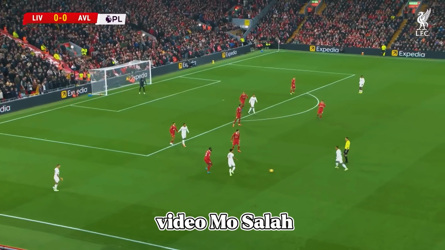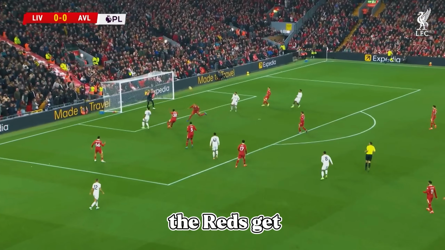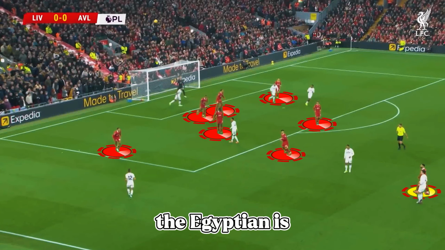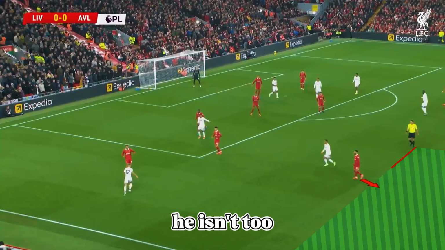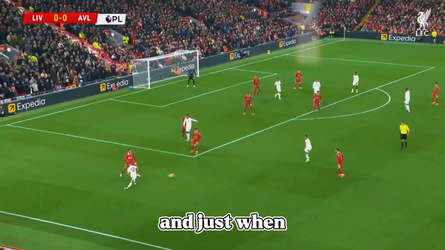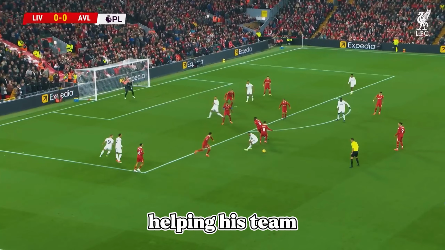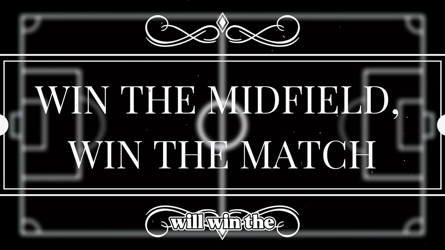Looking at this video, Mo Salah goes back to tackle an opponent next to Liverpool's box, and that's how the Reds get back possession of the ball. And if you look closely, you see that the Egyptian is patiently waiting for his teammates to intercept the pass, so he isn't too far back to make a sprint and start a potential counter-attack. And just when the right moment comes, that's when he tackles the player from behind, helping his team recover control of the events.